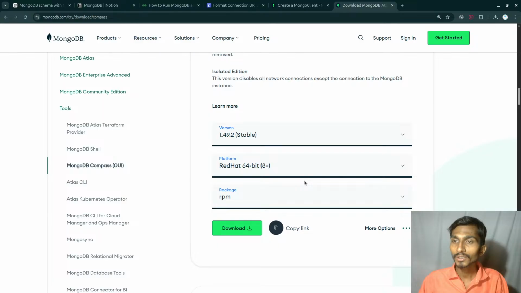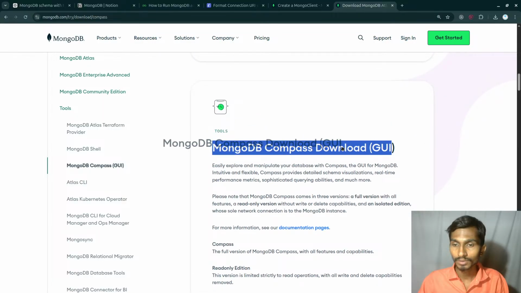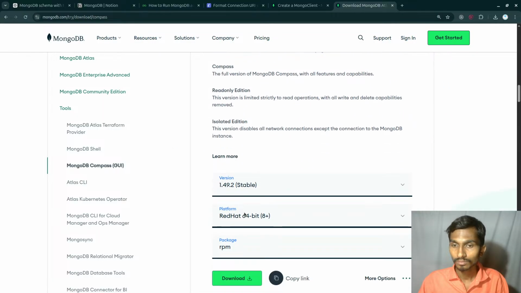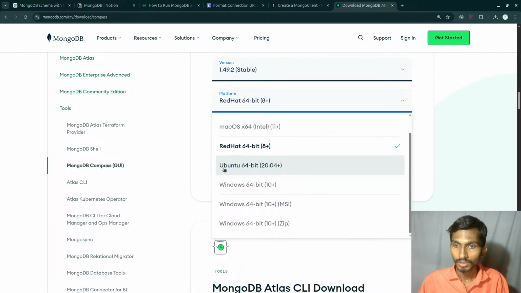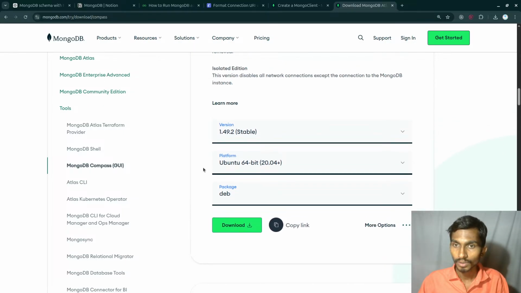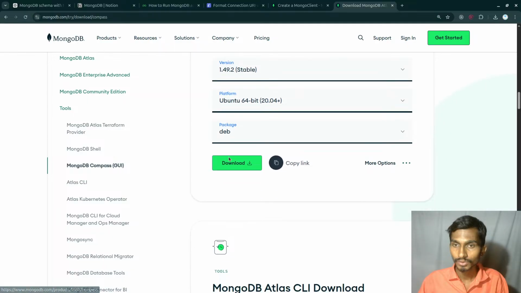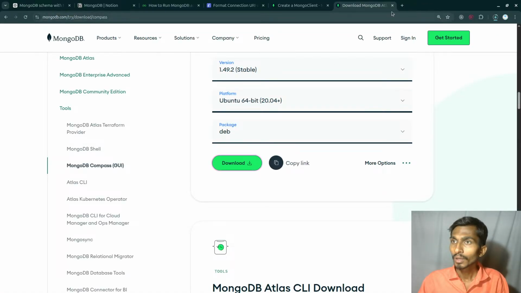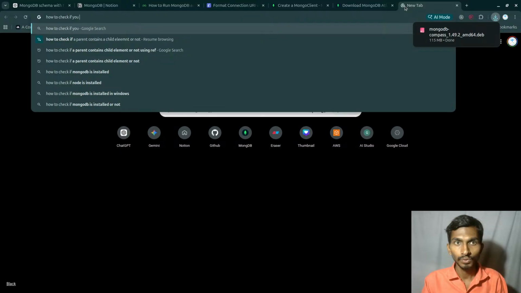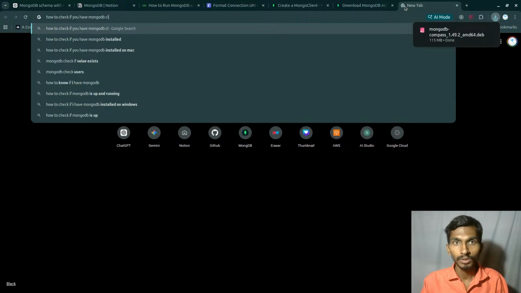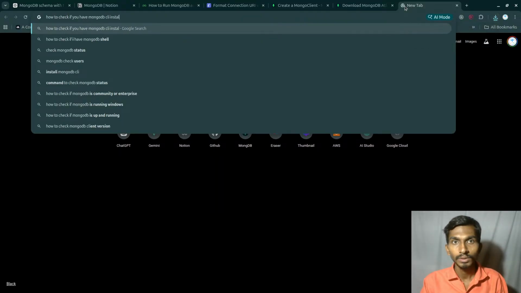By the way, I wanted to have the GUI for MongoDB. This is mainly going to be for Ubuntu, the deb stable download. And how to check if you have MongoDB CLI installed?